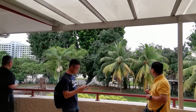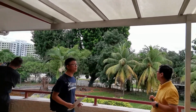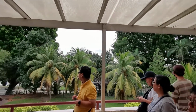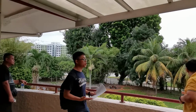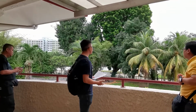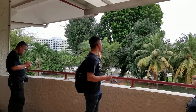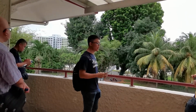She remarked that each tree was cut down for a radius of 150 yards around the entire house. So as you can see, there's been a lot of changes after the war. Given particularly this house location on the hill, by right you will be able to see a lot more if there wasn't for the trees and the flats. And taking into account the purpose of this house, which was to house the Admiral and see the Sembawang naval base, you can understand why this house was built here and on this hill.